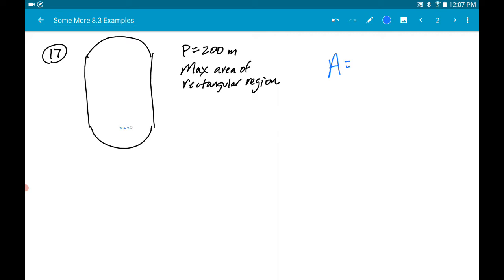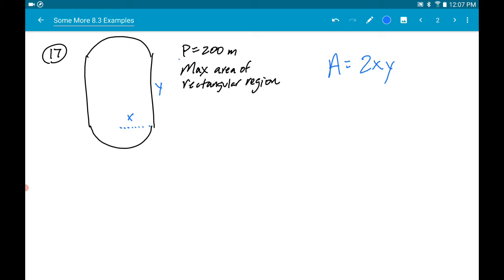So there's a few ways to do this. This is the radius. So maybe you want to label it R. I'm going to label it X. And then I'm going to label this Y. And so if we're jumping ahead, if you think about the area that we're trying to maximize, that area according to my diagram is going to be 2x times y. Again, if you wrote it differently, or maybe you wrote it as 2r times y, or the diameter times y, anyway, depends on how you label it.